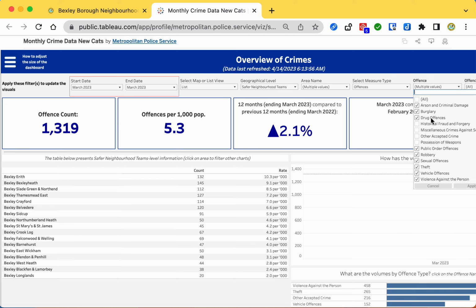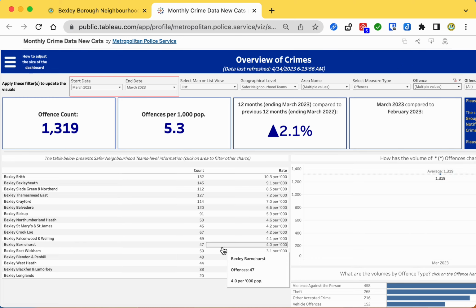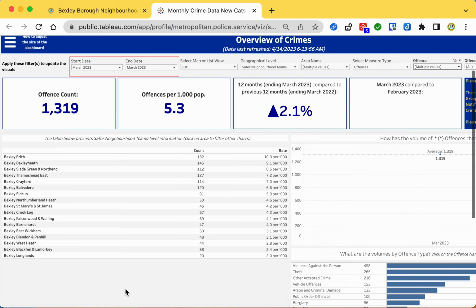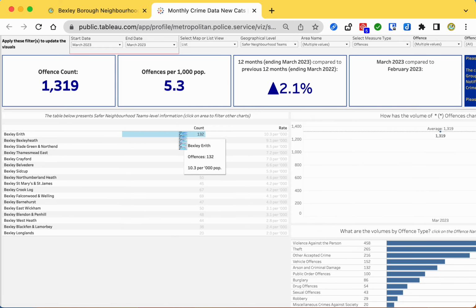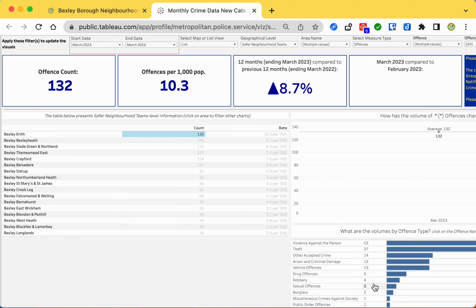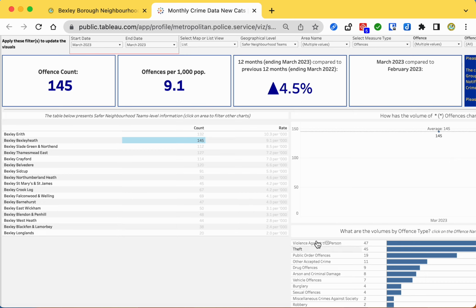So the categories that are selected that show here are the ones that are relevant to Bexley Neighbourhood Watch, along with all the wards information on the left. And there's a separate video showing all this, but this is the overview, and if you click on each ward, the figures for that ward appear here. Click on that one, they keep changing, and then you get the offence overview.